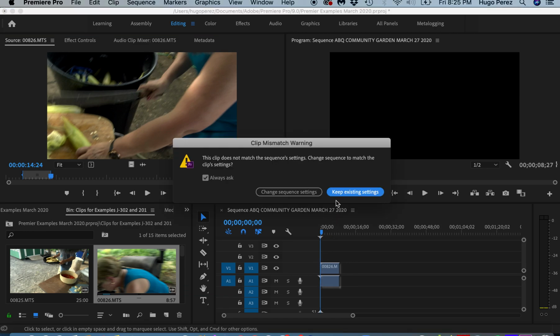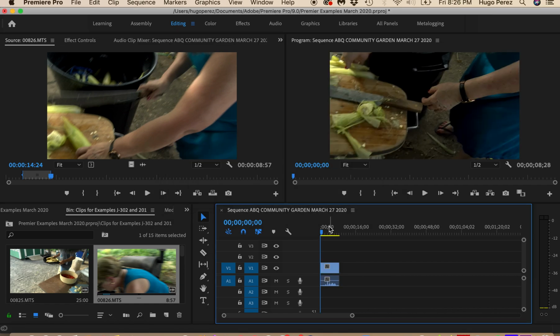We can pretend that right there when you dropped the clip, that's the first chunk of video or audio that we're bringing down to the actual sequence. So it always asks you if you want to keep existing settings or change settings. We already chose our settings when we chose the AVC HD. So we're going to choose keep existing. And then right there, our video shows up. This is actually what you're working on with your sequence.